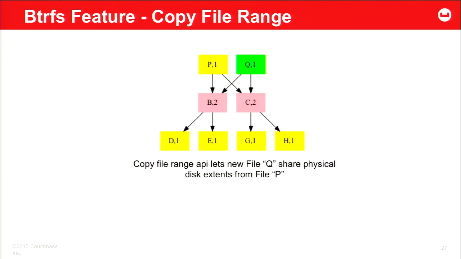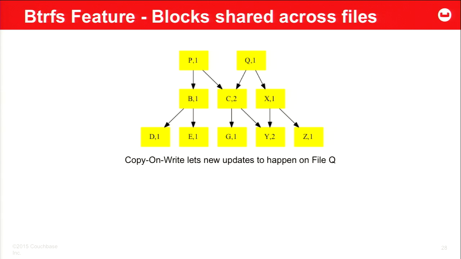So you can create a new file that simply refers to the blocks of the old file. In Btrfs, this would simply require you to increment those numbers on the intermediate nodes that are shared. The leaf nodes are actually left intact. So this lets you implement a trivial way of doing cloning or copy file range. With this, you can have a new file that shares the physical blocks of the old file, and it itself can grow in this way. As you can see, you can have new blocks, and you can have some of those new blocks still shared with the old file. This is the primary feature that Btrfs provides by default. This is one of the things that were there in it from the start, from its inception.